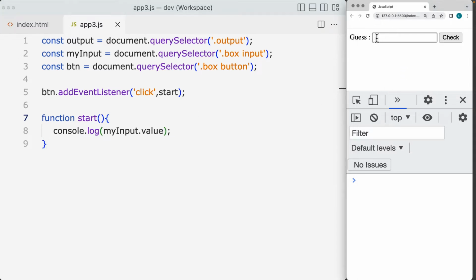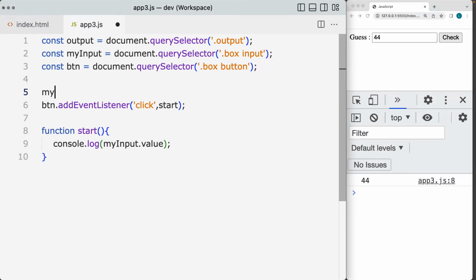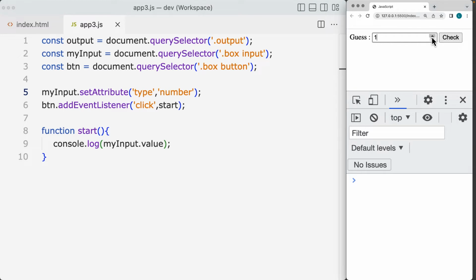So now whenever we get a number, we can see that we're getting that added in. I also want to select the input and set the attribute type as number. So that will change the input field to a number. So we've got the numbers there going up and down.